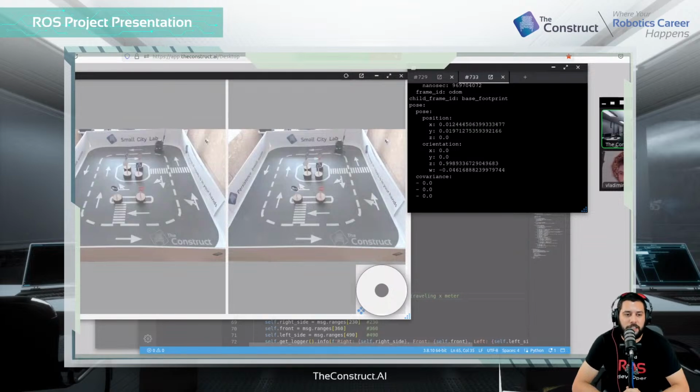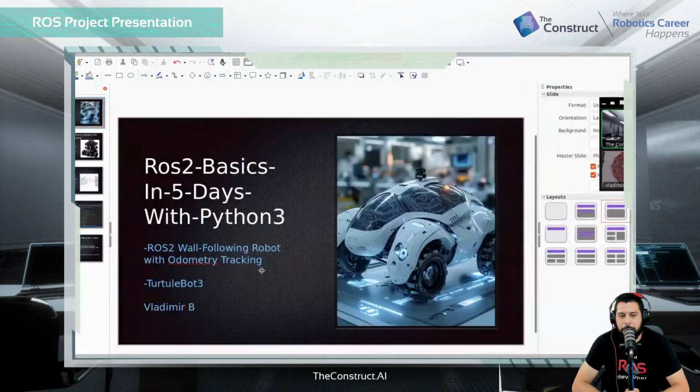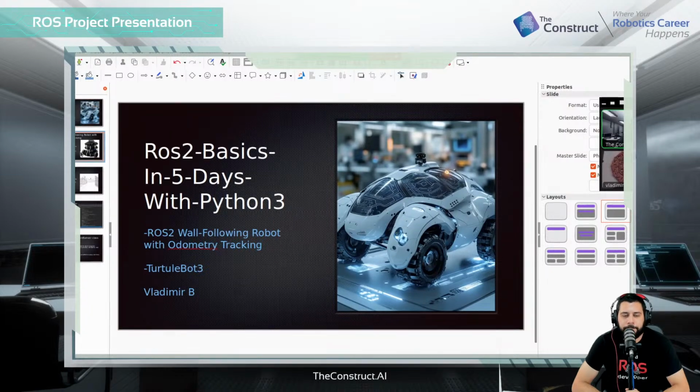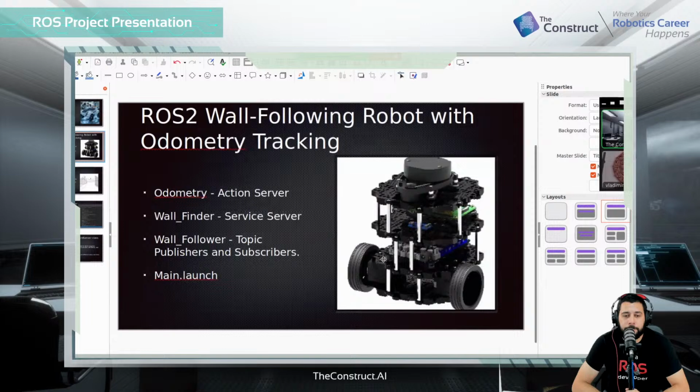Okay, so I open the presentation. This project was a Python, basic ROS 2 project. We use the Turtlebot 3. In this project, the Turtlebot followed the wall, and had odometry tracking for tracking the robot location and distance.